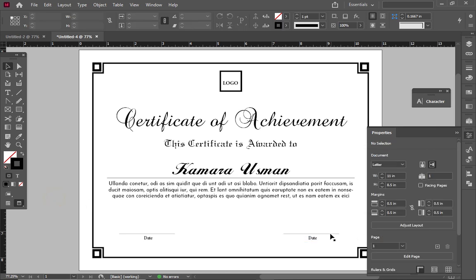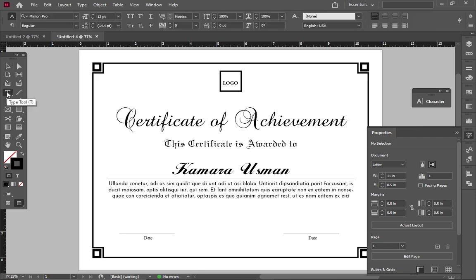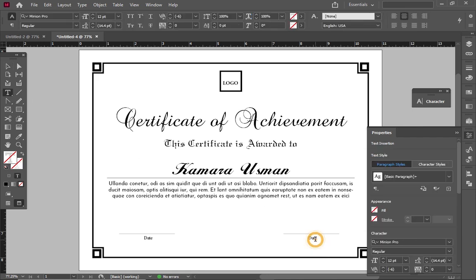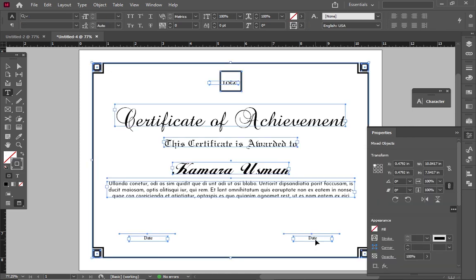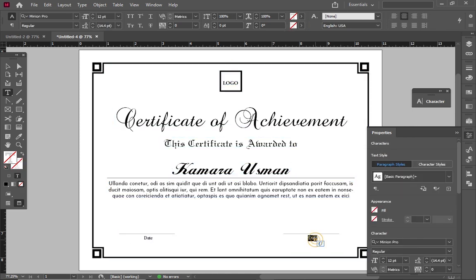Now let's change this to signature. Control A. So I'm using the Minion Pro font. Signature.